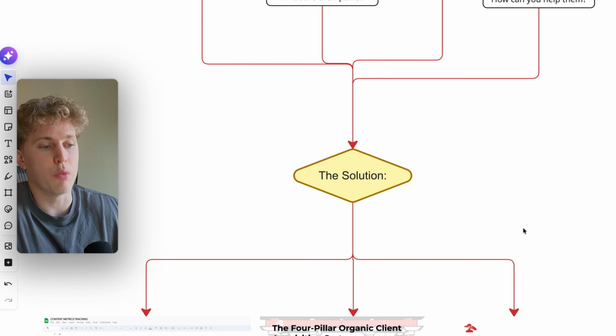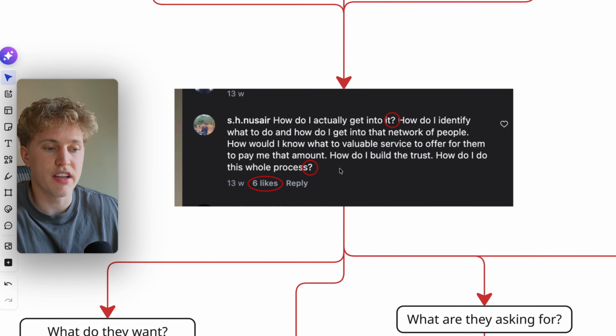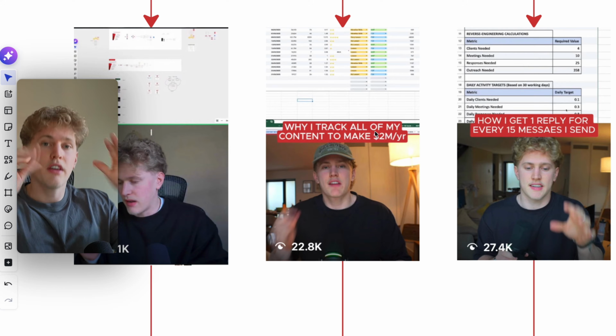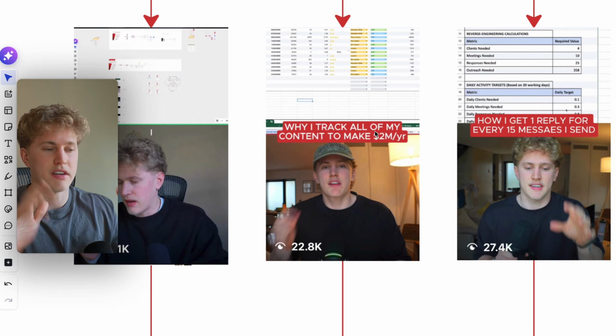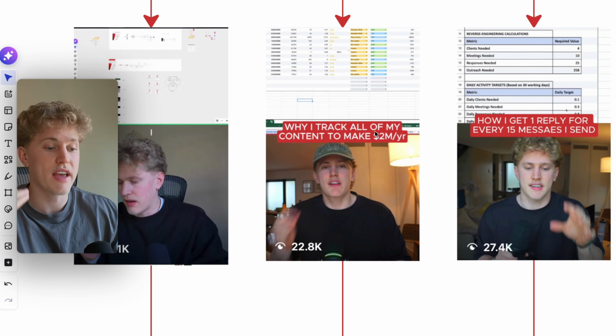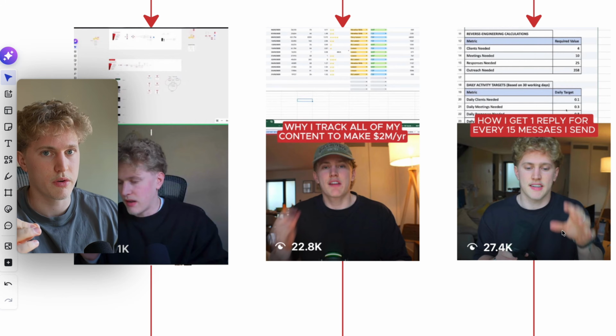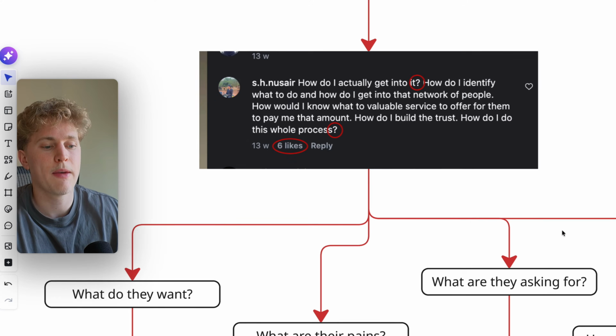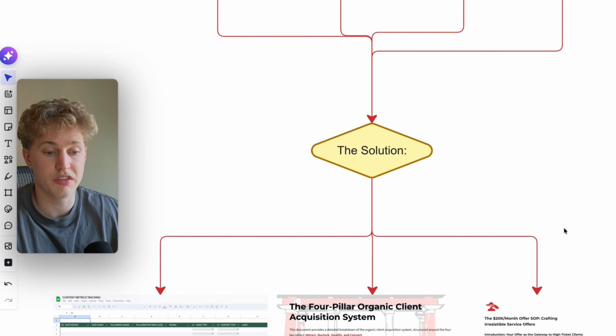So this is where you want to take these questions that they're asking, and bear in mind, if you've been doing this well enough, so you create top of funnel content, you create middle of funnel content, right, which is much more specific, much more detailed, you will get a good amount of eyeballs on that middle of funnel content. You'll get a good amount of comments, people saying, hey, I want this, I have this pain point, how can I solve this? That gives you an indication for what resources you should start to create.